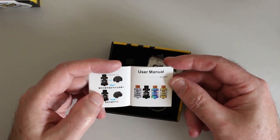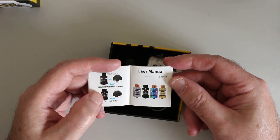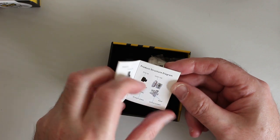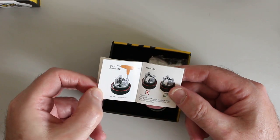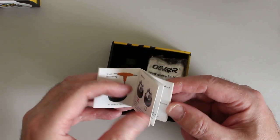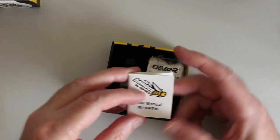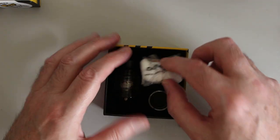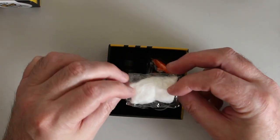As you can see, it comes in a few colours. We've got the stainless, the black, the rainbow and the gold there. Goes through and shows the deck and everything else in there. There we go, there's the deck and everything. Quite good. Nice little one, and I'm glad it's not one of them forward-out ones. Pop that away. We've got some organic cotton.